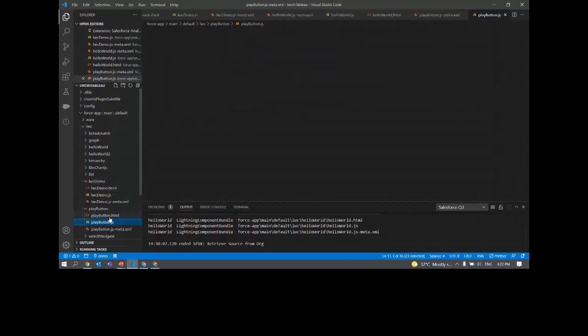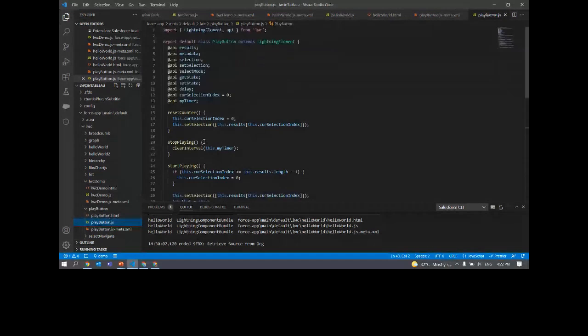Then in the JS file, we have used the important attributes made available to us by this hash step: one is results, and the other is selection, set selection, get and set state. This allows us to get or set the state or values from the Tableau dashboard.